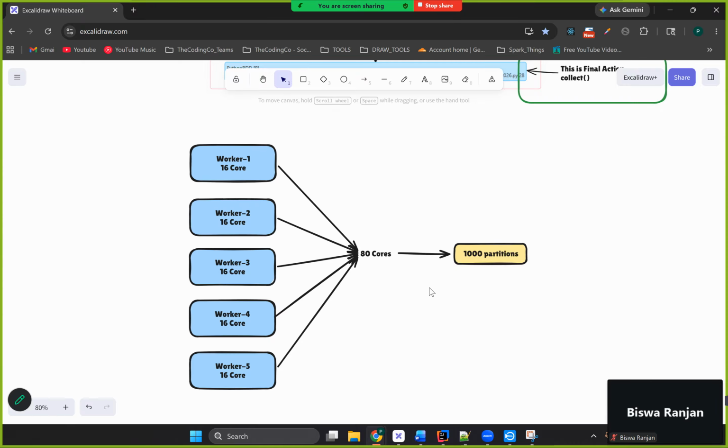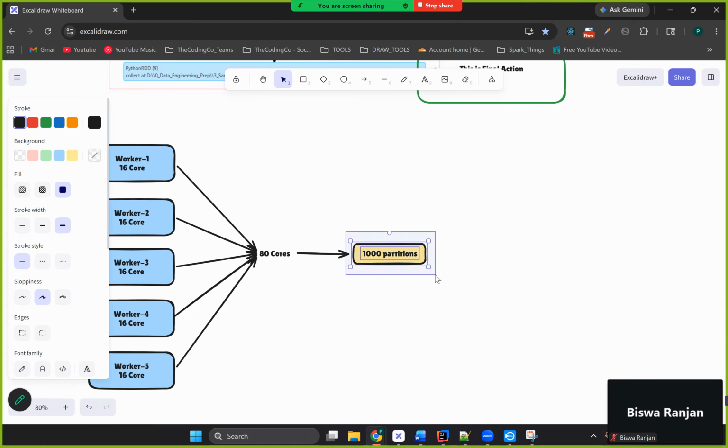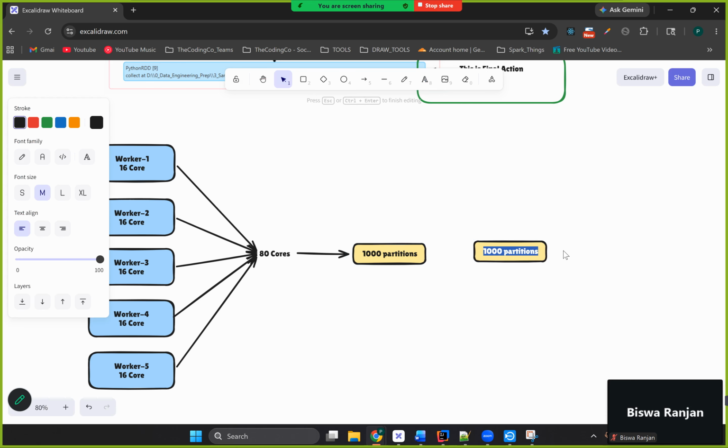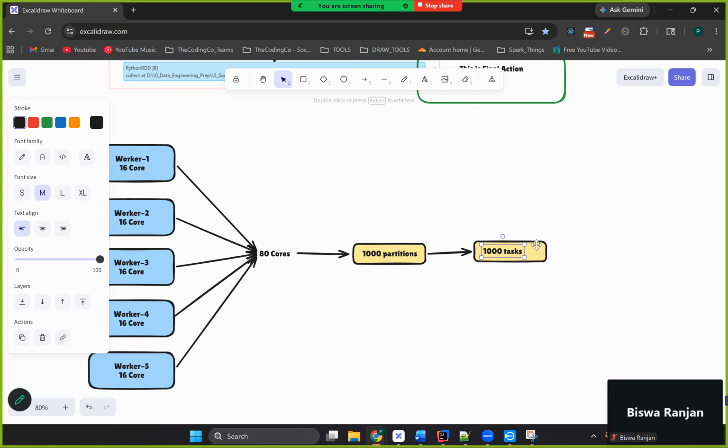So according to Spark rule, if there are 1000 partitions, then Spark creates 1000 tasks.